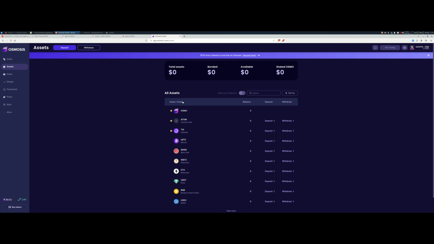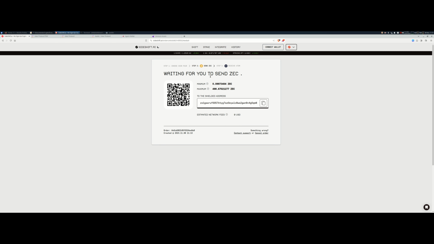Now, if you have Osmosis already, it's native. You don't have to deposit anything. However, any other app chain the tokens will need to be deposited. So once this is done confirming, we will go ahead and deposit this.